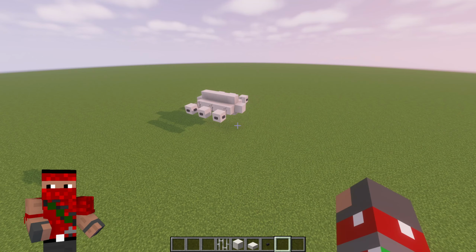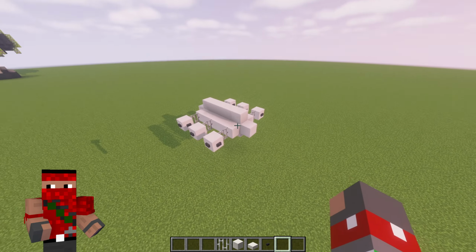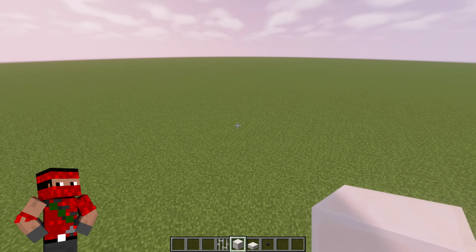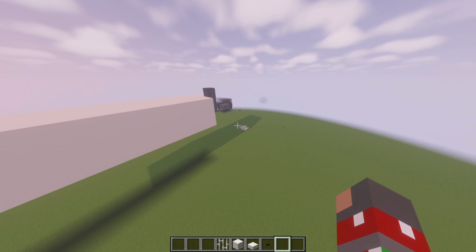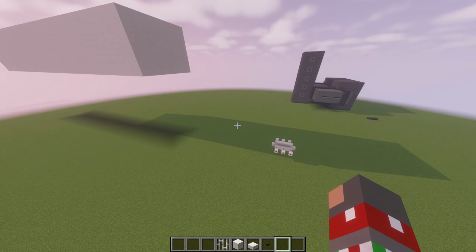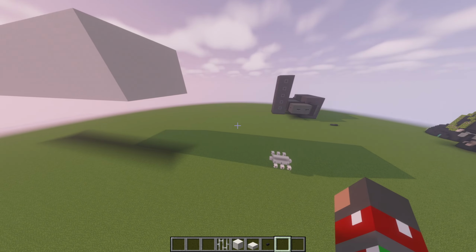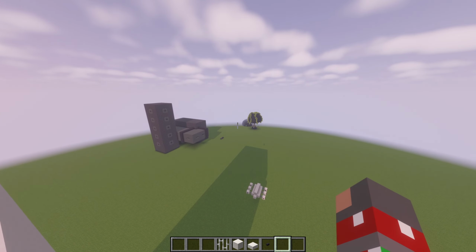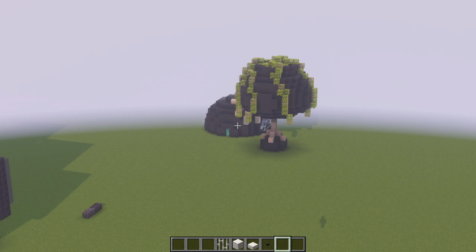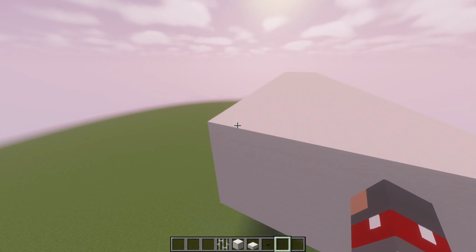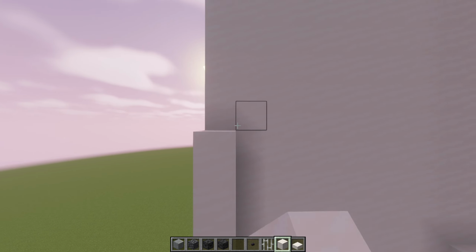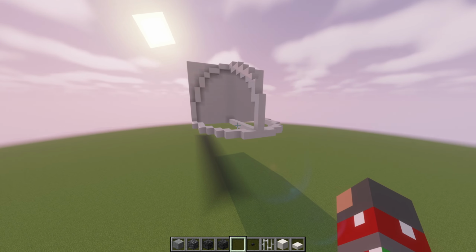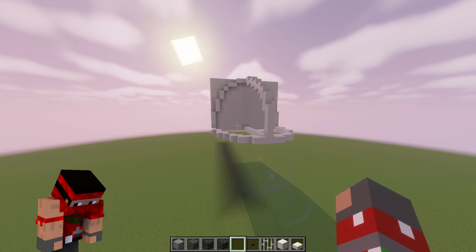This is gonna be, I think it's gonna be very hard to do, but we're gonna try anyway. It's also gonna be very big. There we go. Now we have the main structure here, and as you can see, it's quite bigger than the prototype obviously. And I also feel like I overdrew myself. You can see, the first one very normal sized, this one a little bigger, and this one huge. I think that's how we're gonna shape it. Just gonna sculpt it. This is gonna take so much more time than I thought.